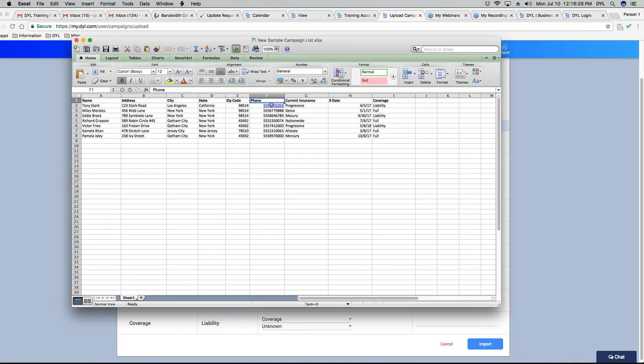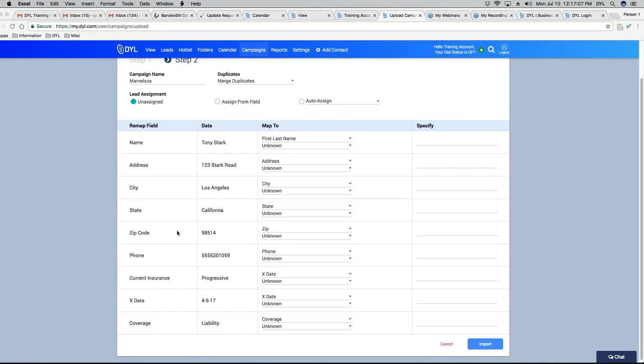Another important thing is that you need phone numbers. So in your phone numbers column, every entry must have a phone number listed. You do not need to add the number 1 before the area code, and you do not need parentheses, dashes, or spaces between the numbers. So it has to be all 10 digits, area code and the number together in one column. Again, each entry needs to have a phone number. If you're uploading a list, but you're not planning on dialing through it, you just want to get the leads into your account, fake numbers are fine. Just make sure that when you are ready to start calling those leads in any fashion, you go in and update their information. All right, so now that that's been explained, back to the upload.